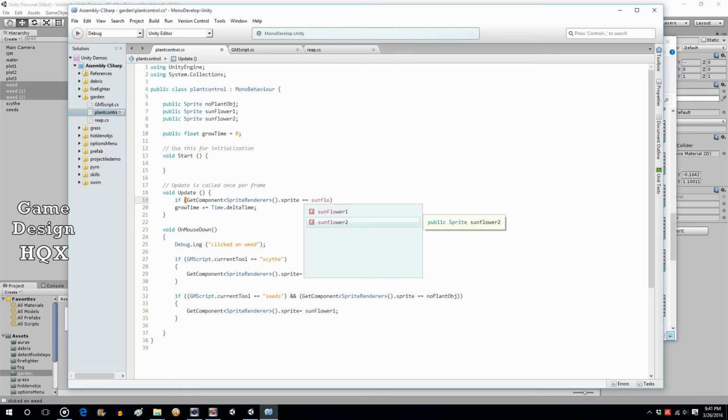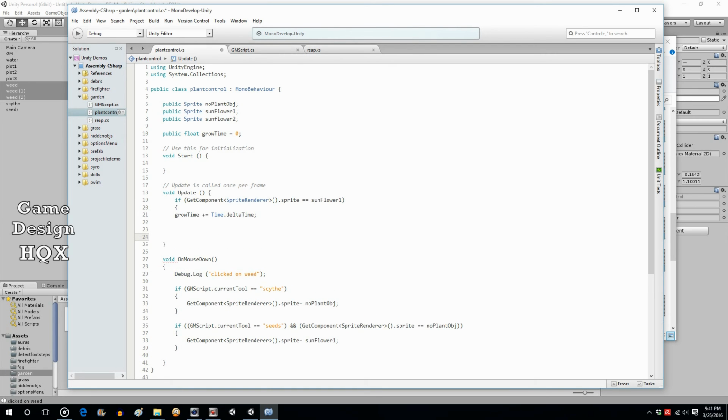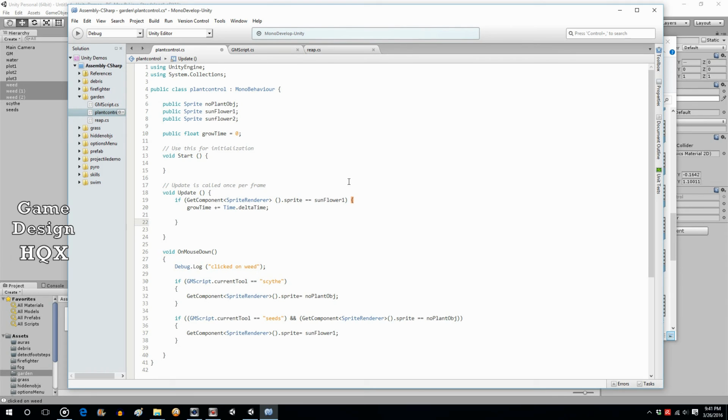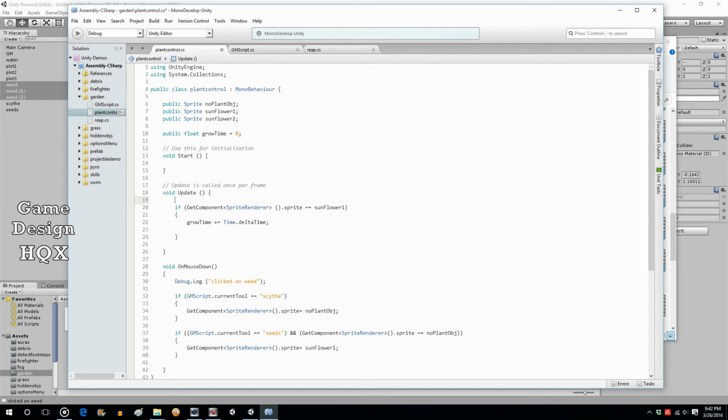But again, for now, to get the basic shell into place, kind of do this placeholder code, placeholder graphics for that matter. Alright, so if the current sprite is sunflower 1, then go ahead and start increasing grow time. And it's happening every single frame because it's in the update section.